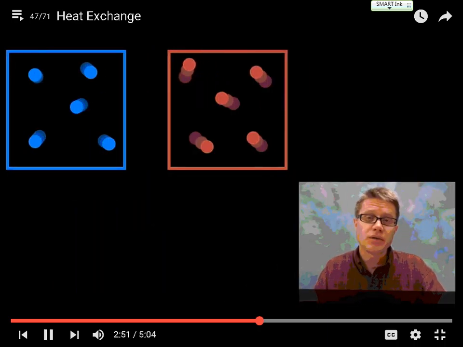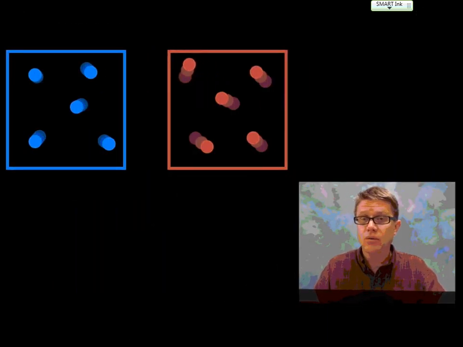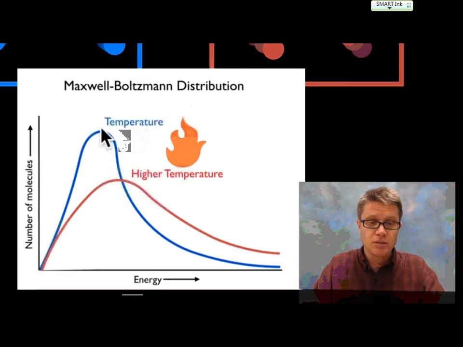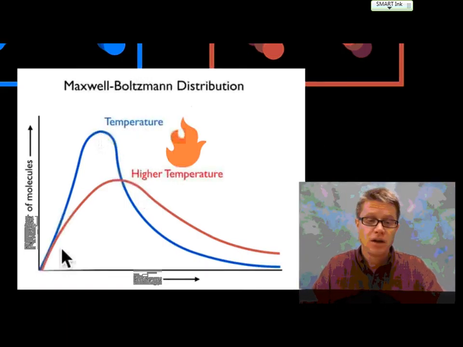Equilibrium. If you ever have a warmer and a colder body, that warmer body is going to have a higher amount of average kinetic energy. Remember, the Maxwell-Boltzmann distribution shows us how that works. This would be the cold body and this would be the warm body. In each of those bodies, there are low energy particles and really high energy particles. But in the warmer body, the average kinetic energy is going to be greater.